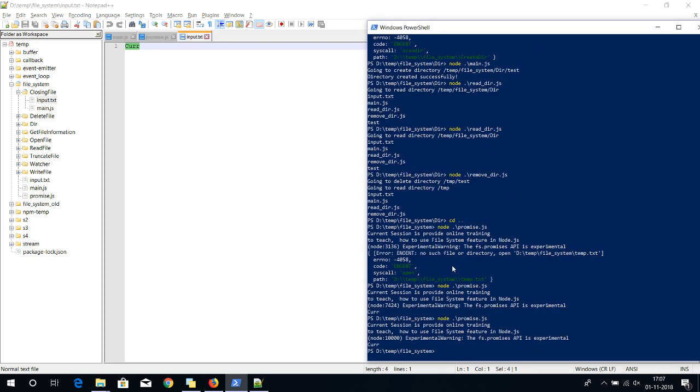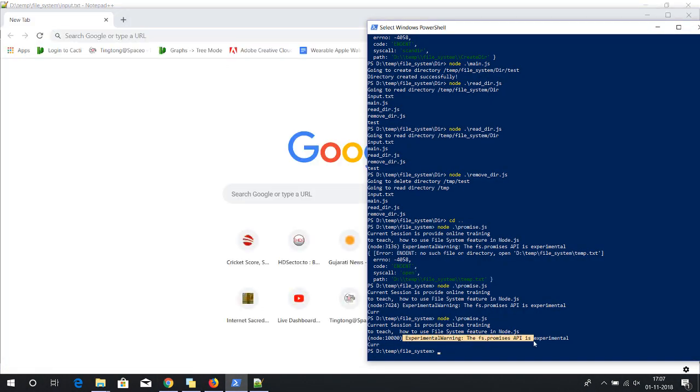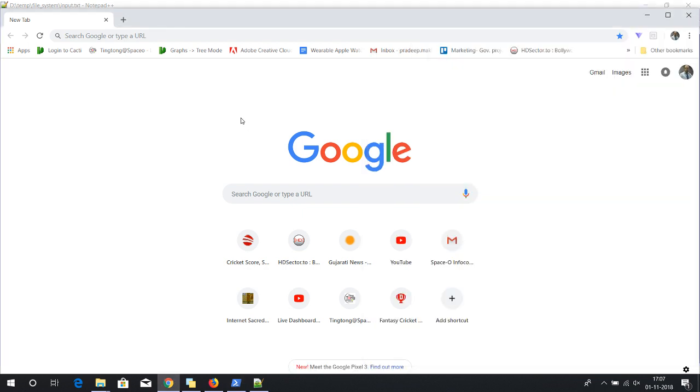You have an alternate use of the promise, but it's an endless process. If you want to learn with promise functions, you can just go through these. Now it also gives warnings. These are experimental, which means it's not stable. If you want a stable version, you're going to use these promise functions. It is very useful for Node.js.